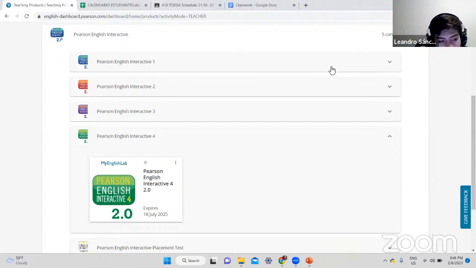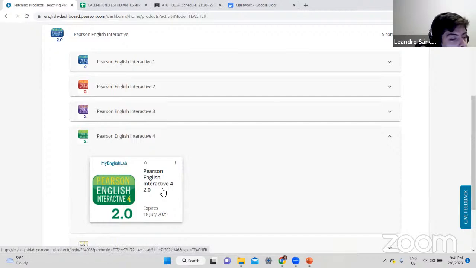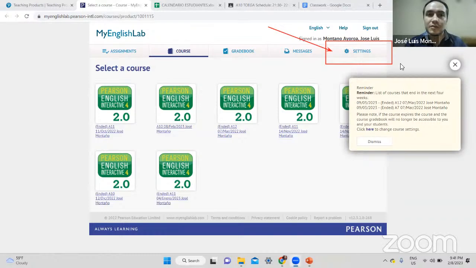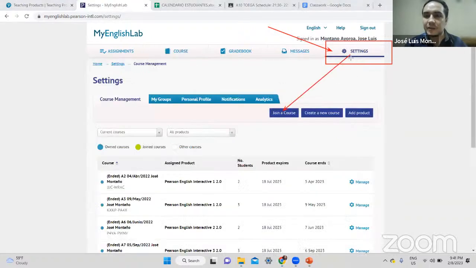Okay, I'm in. Okay, you're right. Okay, good. So you have the green product, right? Yes. Good. So open that one, please. Open that product, and you go to the settings. Okay, I'm going to show you here also. As always, the same thing that you did 2 times, you have to do it here. Okay, you go to settings first, as I'm showing you on my screen. When you go to settings, you are going to go now to join a course, right? And you know that can be there, or sometimes it can be down below.